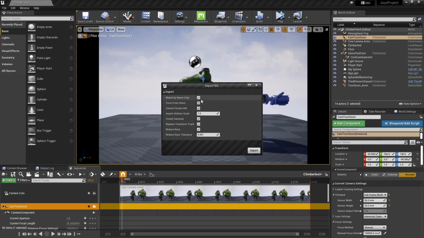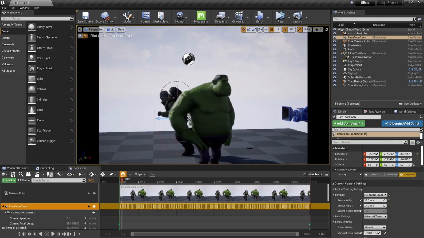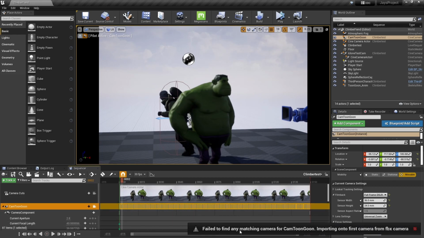Yeah, I'm not quite sure what happened the first time there, but anyway, just in case the camera name is different, I'll disable that and I'll import. Yeah. Okay.